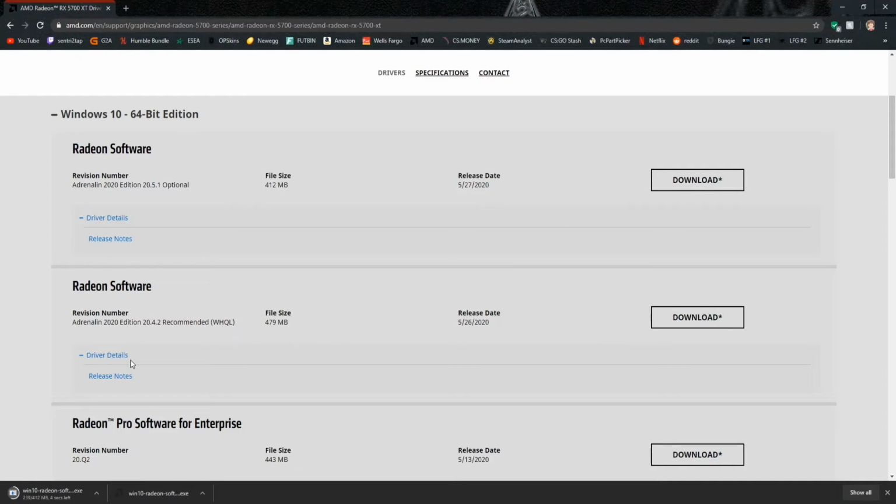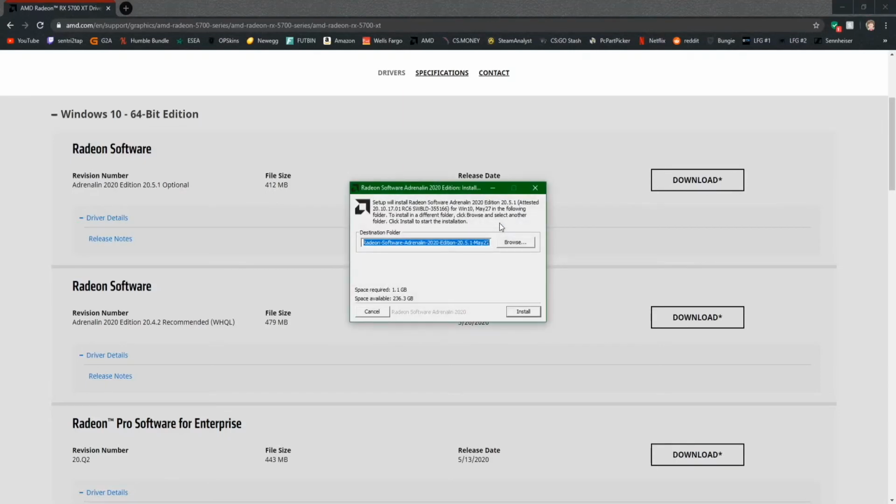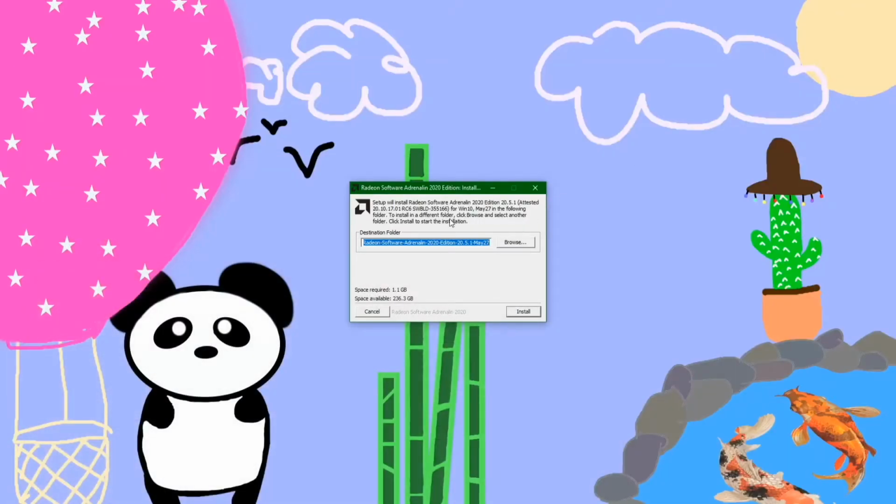It'll come up here on the bottom. That was one from previous, but this is the one that we're looking at here. So we're going to click to open that one, and then of course you have to accept that AMD is making changes on your computer, and then you have to select a destination folder, which I usually keep default. Some people like changing that, and then you simply just hit install.